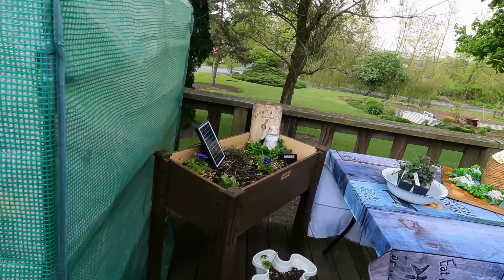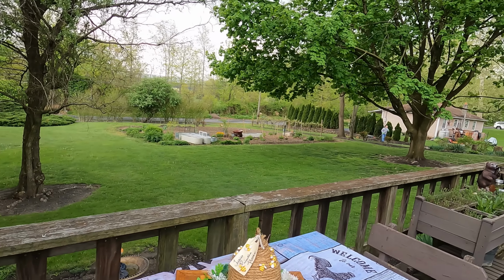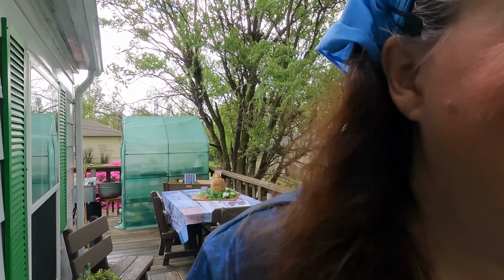Okay. Let's go ahead. Hubby's out working, so I figured, well, if hubby's working, then I might as well work too. We work in pairs, so when he's outside, I'm outside. So when he's mowing the lawn, I'm working out in the garden too. Since it is cloudy and kind of rainy, it would be the perfect day to plant my tea mint. I'm not sure where I'm going with it, but we're gonna have to see where I decide to go with it.